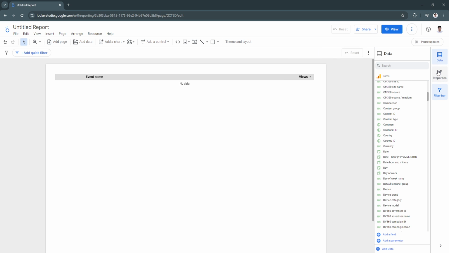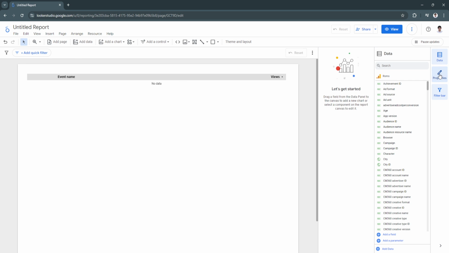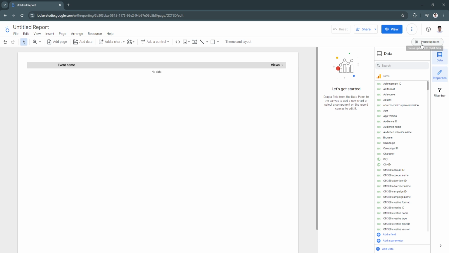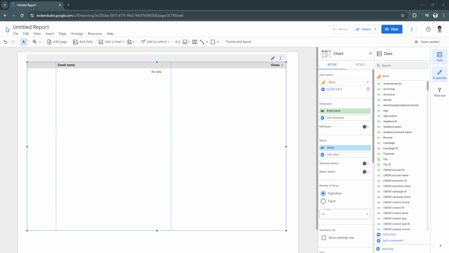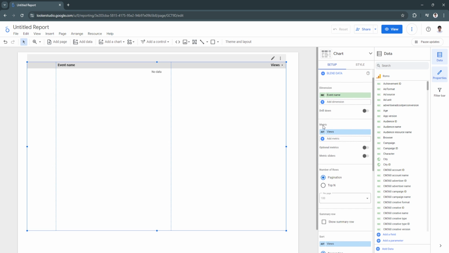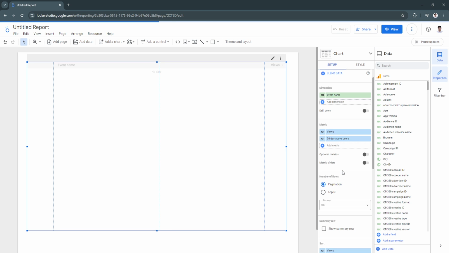So let's click here on properties, filter bar. There's a bunch of different options right there. Now, when we click on our chart right here, you will see the setup and style. So you can play with the metrics right here. Let's say you want to add metric, and you'll see a bunch of different stuff. Let's say 30-day active users, you can add it right there, and it will automatically be added in your chart.